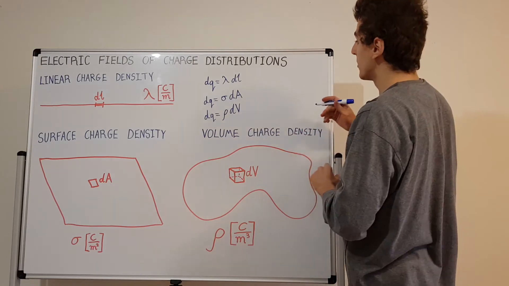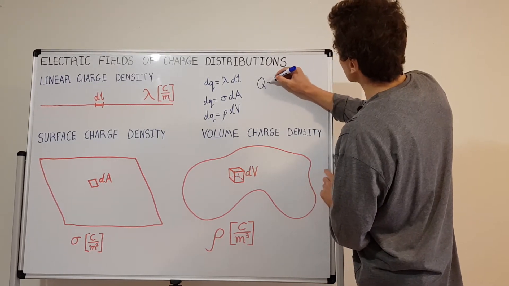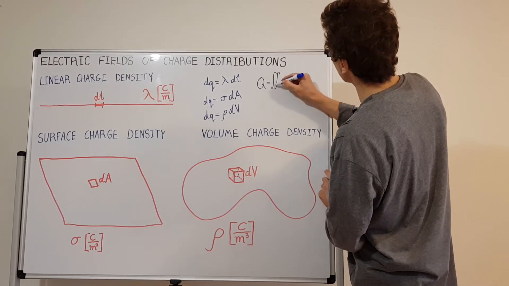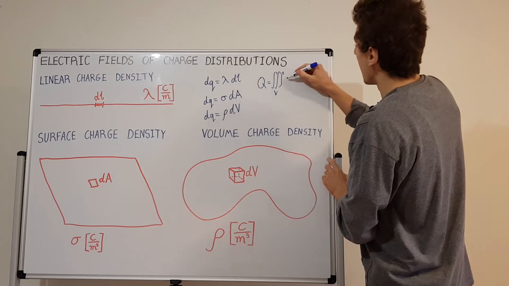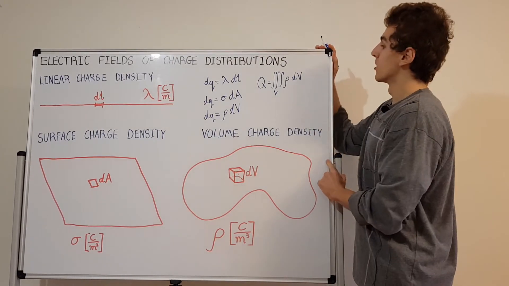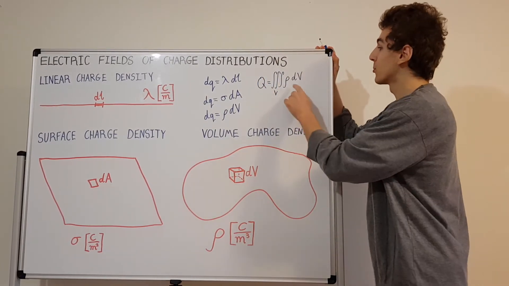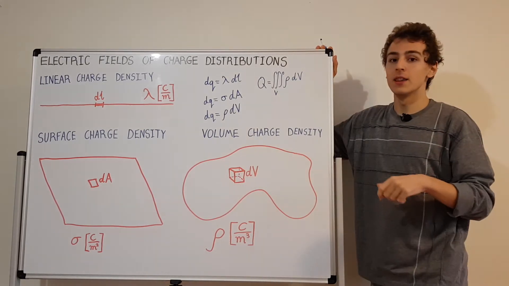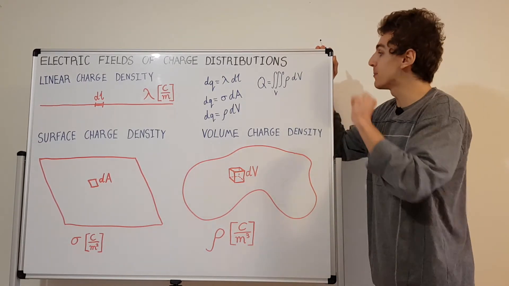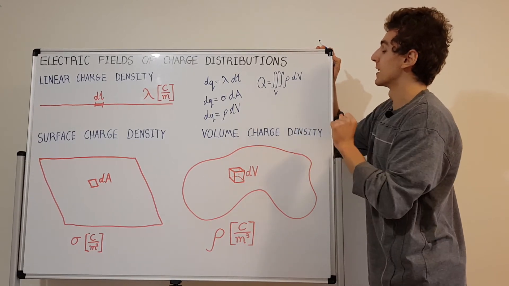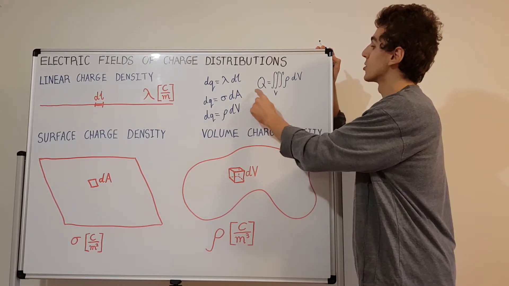In general in 3D space, if you want the total charge, you would write q equals the volume integral — three integral signs over the volume, which is some kind of volume enclosed by a surface — times rho dv. This is the total charge from a 3D scenario with a three-dimensional charge distribution. You can actually think of the charge density as a scalar field: there's no direction associated with any values, but every point in space has a scalar value, and integrating over the entire 3D space gives you the total charge q.